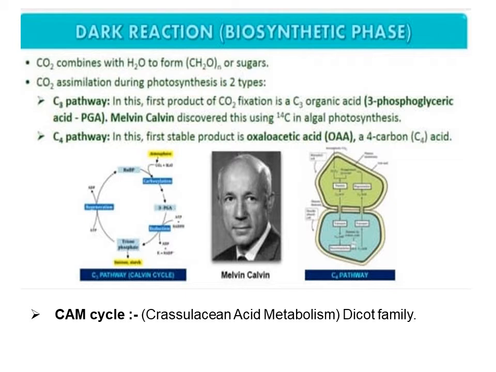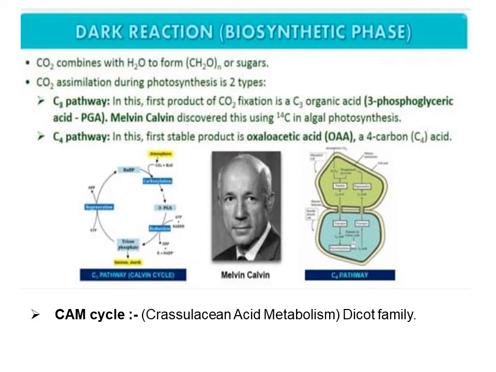As reduction is taking place, this cycle is also called the reductive pentose phosphate cycle. Hence, it is also called the Calvin cycle. The first product identified was 3-phosphoglyceric acid, or in short PGA.